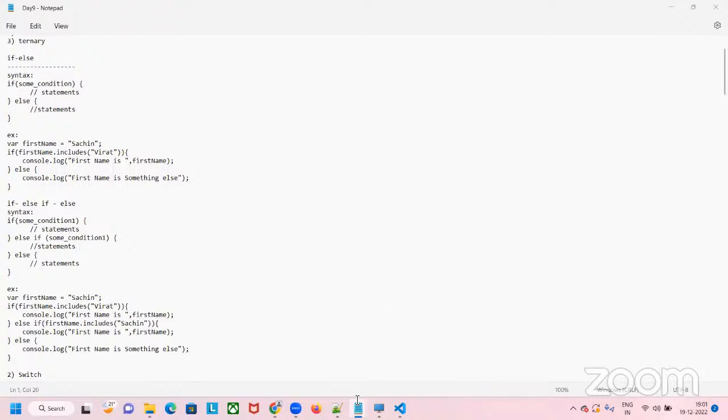Please others respond in chat. Are you able to see the notes properly? Should I increase the font size?